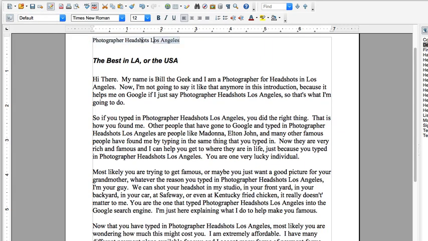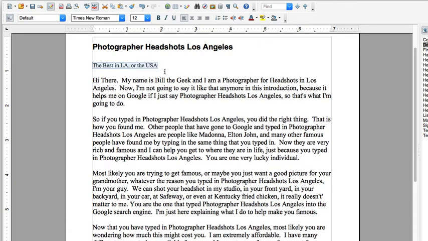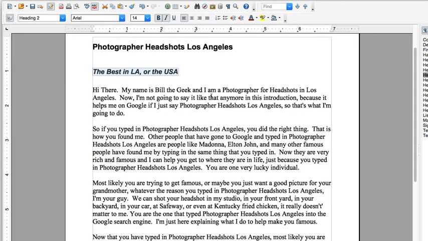We can do the same thing in Word. Highlight the text, come up here, heading 1. We did the same thing for this, except we made it a heading 2 tag. Clear the formatting, highlight the text. We will make this a heading 2.